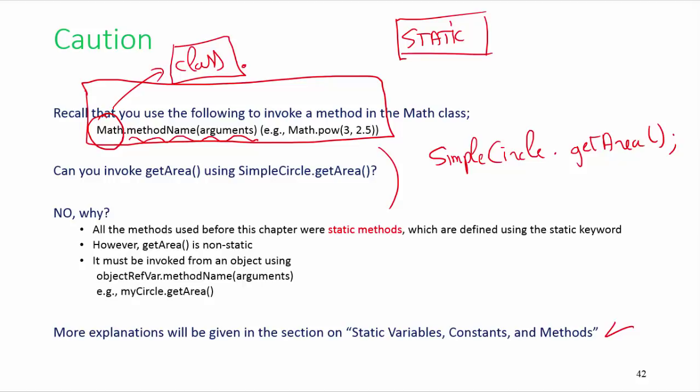Just be patient. But if you use the keyword static, then you can call the method on the class itself. If you do not use the keyword static, which we didn't use in the example I went over in the last few slides, then you cannot call something like getArea on the class itself. You have to call it on an instance of the class, on an object that has been created and that belongs to that class. Does that make sense? All right.